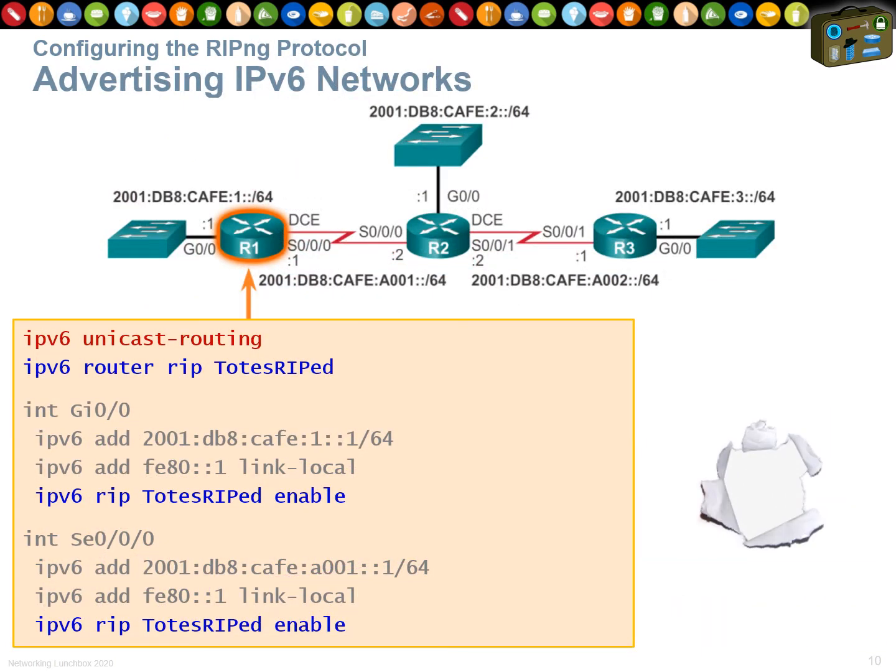IPv6 is a little bit different, because first thing, remember, IPv6 unicast routing, IPv6 doesn't work without it. You need to sort of turn on RIP and give it a name. So IPv6 router RIP and give it a name or a label, some sort of identifying value. And then in the interfaces you wish to advertise, you need to turn it on in that interface. So the easiest way to remember it is IPv4 has network statements, IPv6 has commands on the physical interfaces themselves.